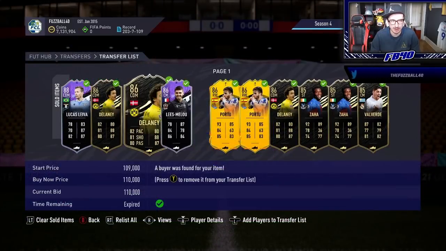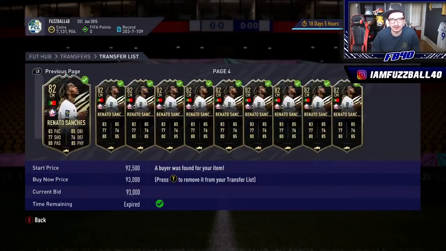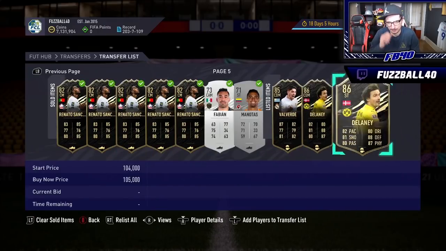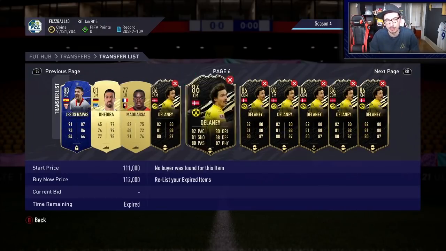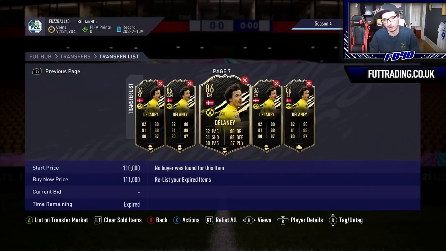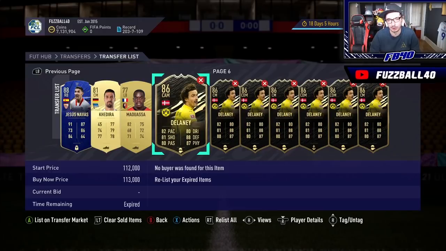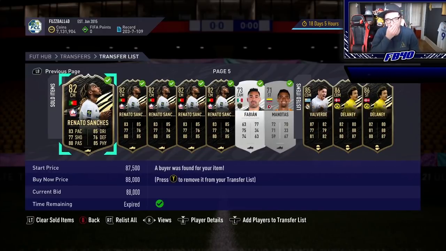Alright guys, so basically we've sold everything now except for the Delaney's and I think a Valverde, so that's it basically. The Delaney's we've got a few profits on, but I'm not going to sell these right now. I'm going to leave these till overnight, purely because I know I can get 110 for them overnight, so I don't really want to underlist them based upon where they're at the moment. I think we get more.